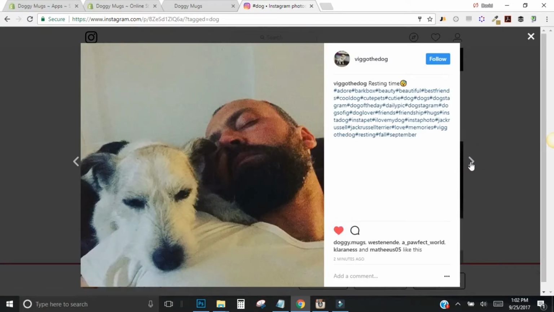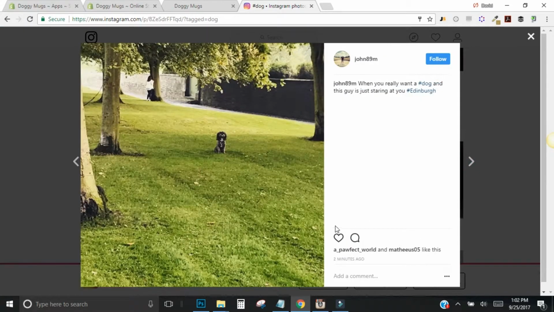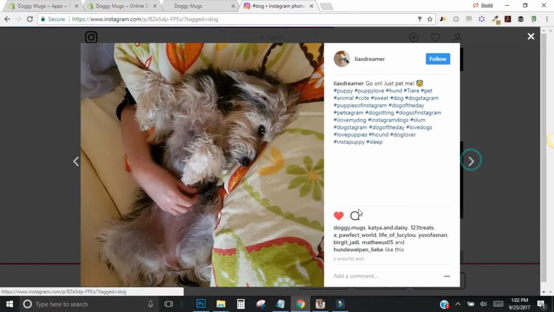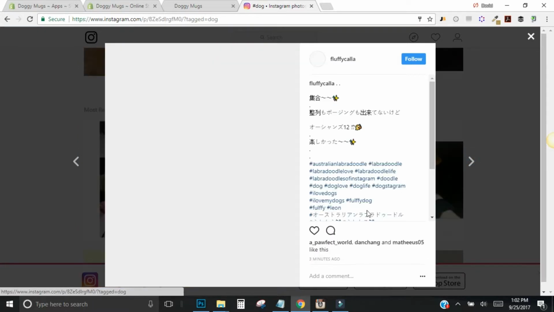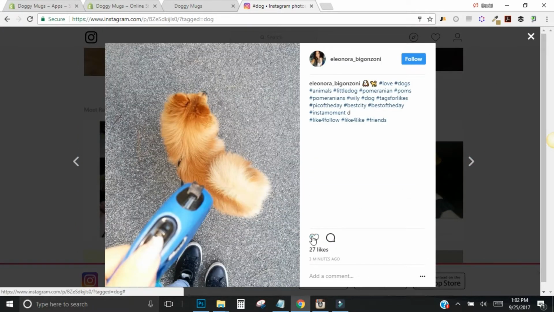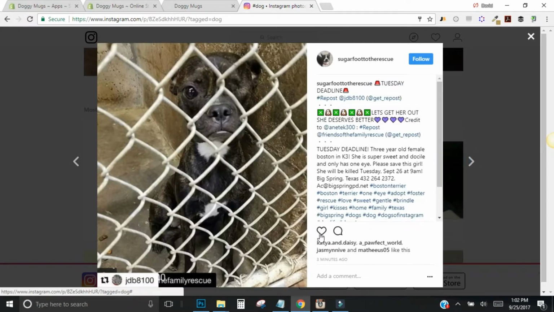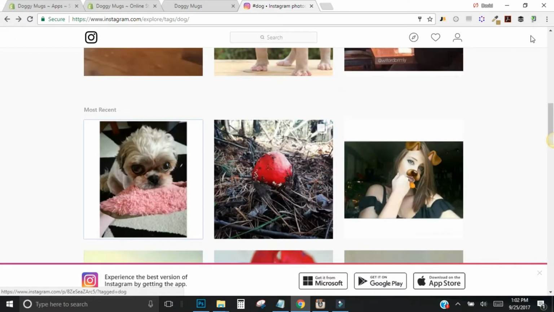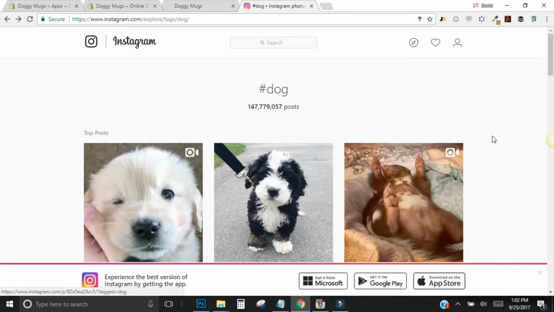So here's a guy with his dog. We'll like that. You can be as discriminative as you want. You just go through and you like about 20 to 30 posts. And again, the whole curiosity thing comes up. They see that somebody they don't know has liked their post. They go back to your page to do a little bit of research, and they want to learn more. So that's the basics of liking and following in order to get follows.